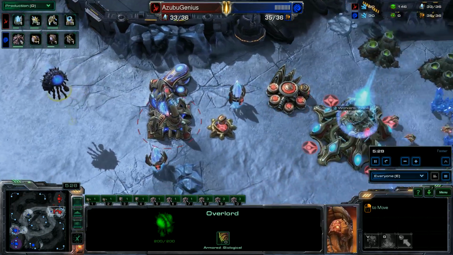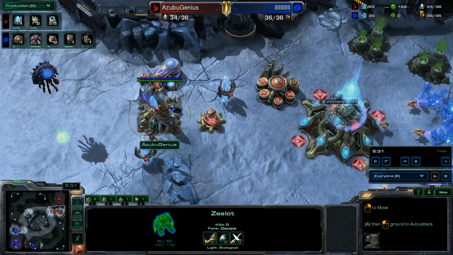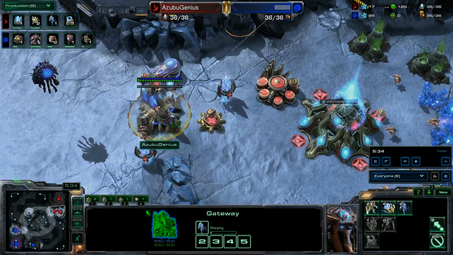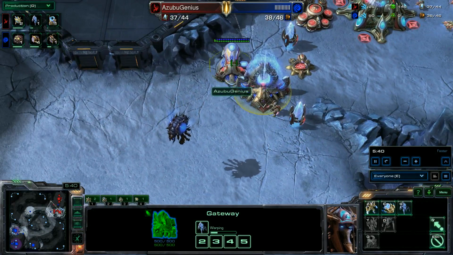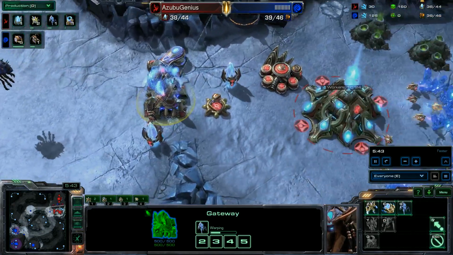For Genius, on the other hand, of course, now we have this two-base play. He already has a Zealot here on hold position, as you can see, and the Zealot provides him at this point with a really good ramp, a huge wall, no chance for Symbol to actually get in there.